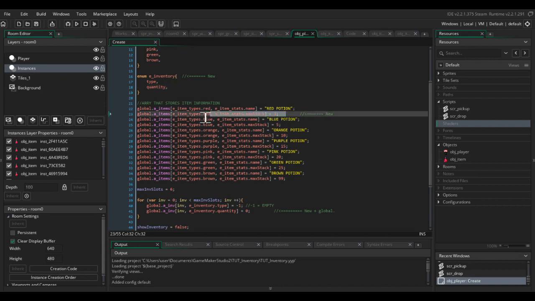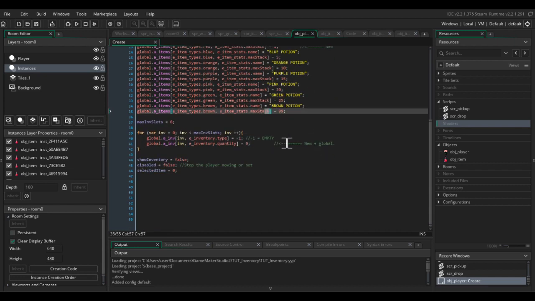I've also added an entry for every item. Basically, I've set the max stack of all the different potions. Red potion you can only stack 1 at a time, and brown potion you can stack 99 at a time. Last of all, I have also added the second entry to the inventory array, and I've set the quantity of the array for all the entries to 0.